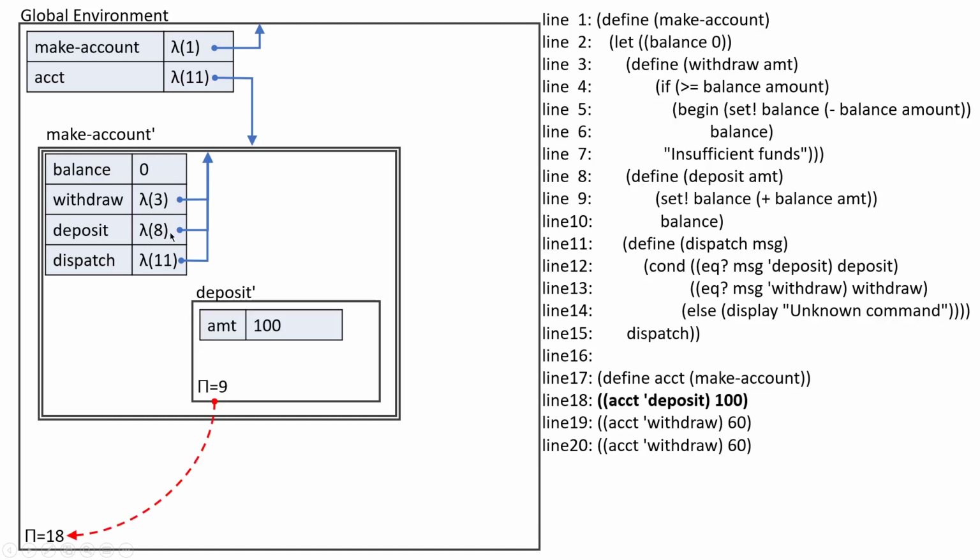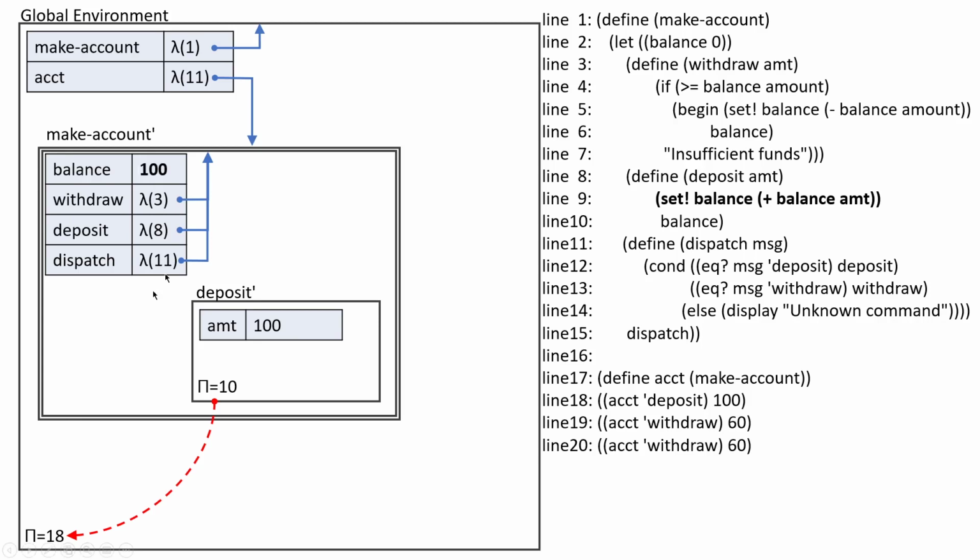So if the lambda on line 8 declared here was returned, then we run that function. We're still running it where it was declared. And now we're depositing 100. So amount equals 100, and we walk through the body of the lambda starting with line 9. So line 9 says set balance to balance plus amount. So balance was currently 0, amount is 100, so we change that. Okay, and then line 10 says return the current value of balance. So again, there's no local balance in deposit, so it's all referring to this object's local state, if you want to call it that, or an attribute value.